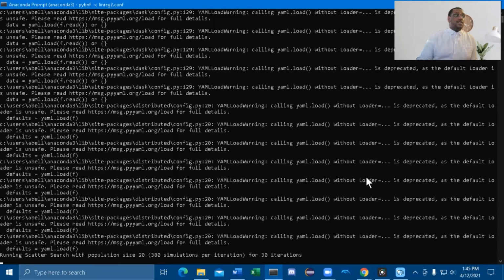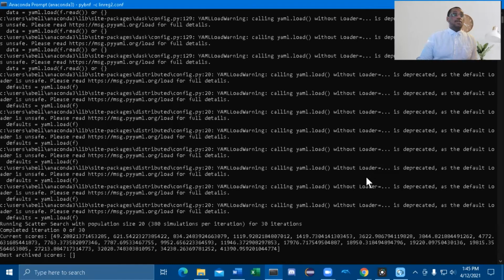The time that this process will take will vary depending on the parameters that you have set up. Since this will probably take about 20 minutes on my end, I am just going to jump to the end where it is finished, and we'll pick up from there.